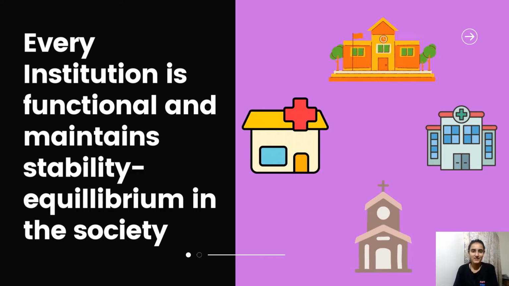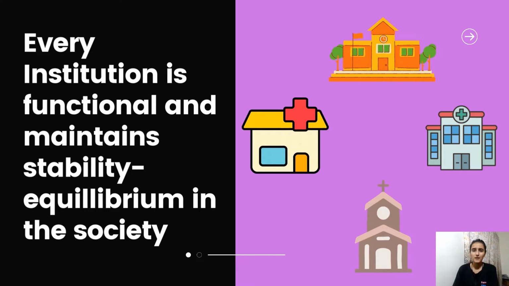So as you have got the idea from the thumbnail, in this video we are going to look at the functionalist school of thought. Before directly getting into the topic, let us first understand what a school of thought is. It's the way and the approach we use to study society. When it comes to sociology, there are three main schools of thought: functionalist, conflict, and interpretative.